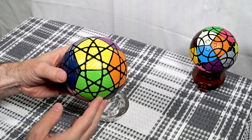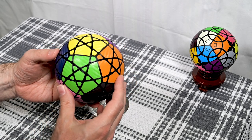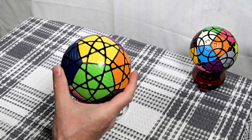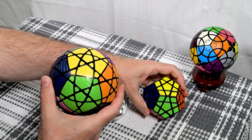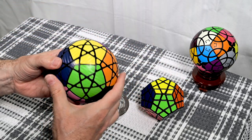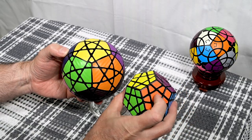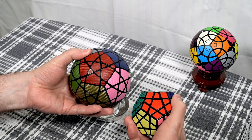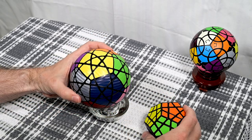For the sticker scheme on this, I decided to go with, as best I could, a standard Megaminx sticker scheme. Here's an old Megaminx I have — this one actually has tiles on it, but hopefully you can see. I didn't duplicate it perfectly, mainly because I didn't get all the Megaminx colors, but I think it's pretty close. The advantage of going with the Megaminx sticker scheme is that it makes it much easier to compare this puzzle with similar deep cut Megaminx or dodecahedral puzzles.